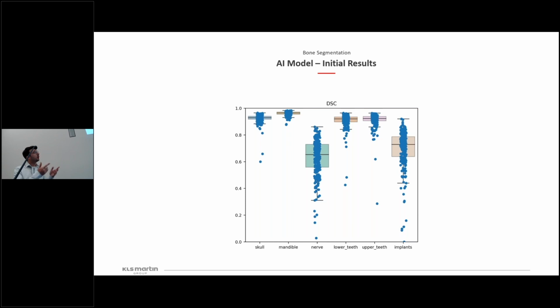And also what we call implants as a label is really like everything external in there. So there's a lot of variation in there, which also explains the distribution here. So that's braces, implants, cranial implants, tubes, well, whatever you can find in there. And you can find a lot in there. And the model tries to make sense of it, but it's a big variation you can actually stumble upon.